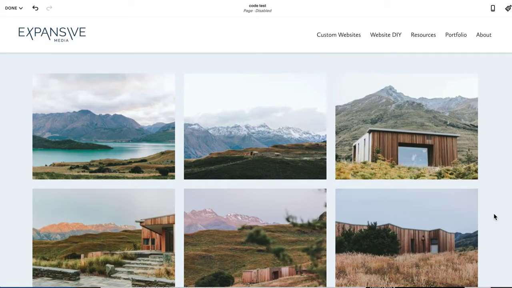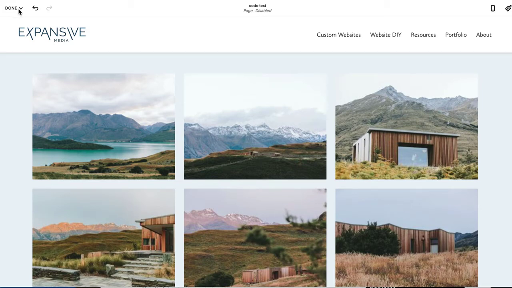So I'm going to dig in here and show you how to batch upload and also batch delete images from your gallery. Here we are inside Squarespace, and you will see that I have a gallery section right here in the middle. And what we're going to do is replace these images. So batch upload a bunch of other images and then batch delete these.